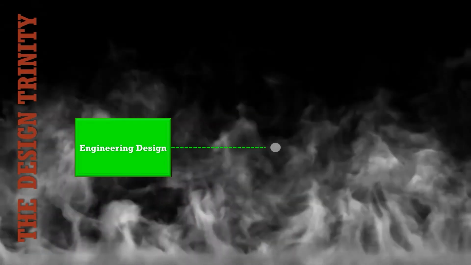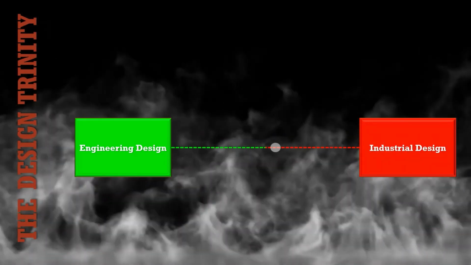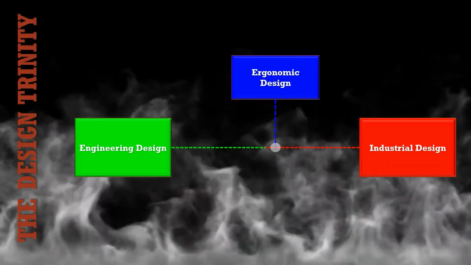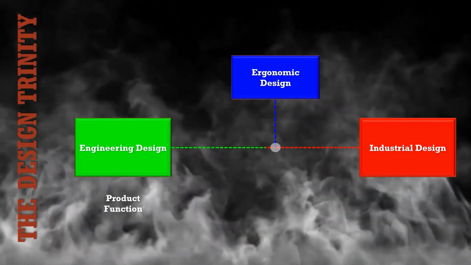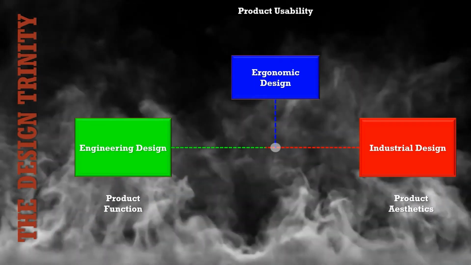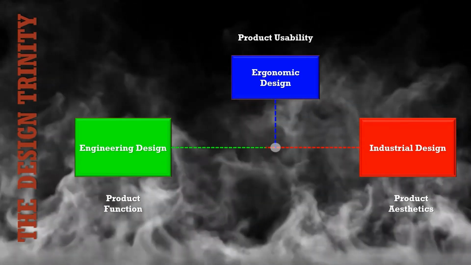Okay. So these are the three key areas. Now, I do realize that I haven't really mentioned product design, but for me, product design is kind of like the subset of all these elements. So I wouldn't necessarily put that in as part of the Trinity, because it's more or less a hybrid of different elements, and the bias will be dependent on what the person's interest is. So let's put product design on the side and let's focus on engineering design.